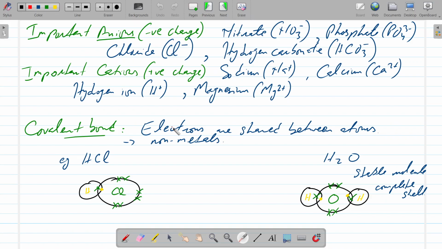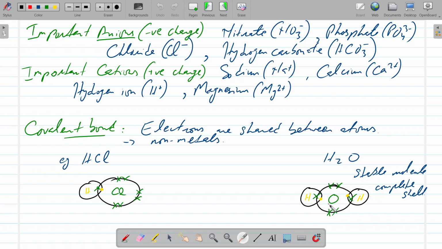Next, we have covalent bonding, which is the sharing of electrons between atoms. Right, and so you can see an example of hydrogen chloride, where hydrogen has one electron and needs one to complete its outermost shell. It only has one shell, so it can only accommodate 2 electrons. Chlorine needs one. It has 7 already, and so what they do is they end up sharing the electrons, and that is how the bond is formed.